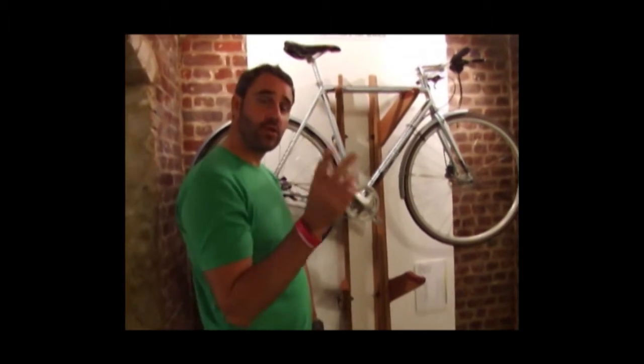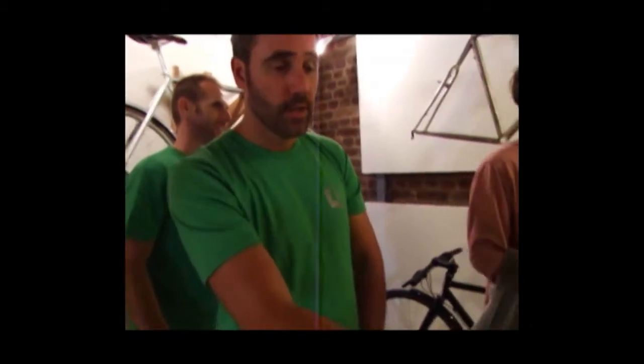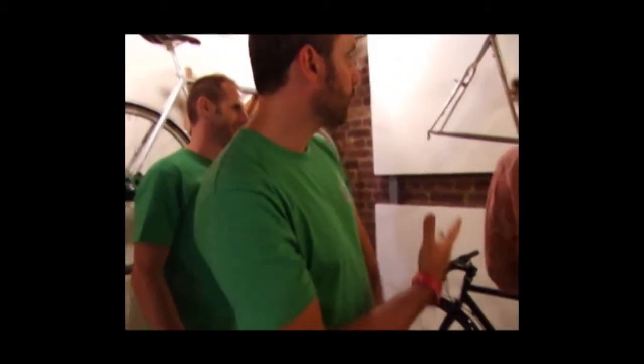Behind you there's another version which is done in a laminated plywood, and that will be done in various colours. This is the same design, just turned upside down. This comes with one pair of arms for holding just one bike, and you have this extra storage above and below.